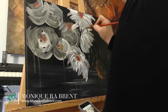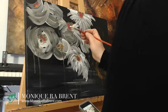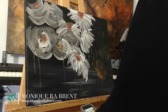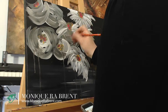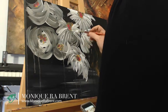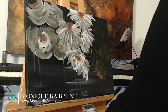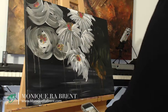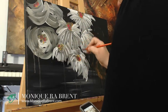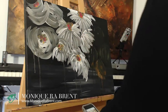Okay, so this one, the petals are all coming up and then draping down. And I'm going to do that one first because the two next to it overlap it. So that gives me an opportunity to overlap these ones over that one when the time comes for that. All right. Bring this overlapping. See how that other flower falls behind.